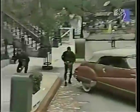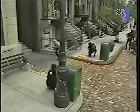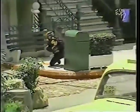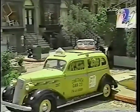Take a look at the man behind the trash can. Here we have a Constant Pursuit player behind this trash can right on Brownstone Street. He's getting ready to turn around the corner there. He's behind the taxi. I don't know if Constant Pursuit has a man behind the taxi yet or not. That's really a key spot. Again, the paint is flying. Same sort of approach to the game.